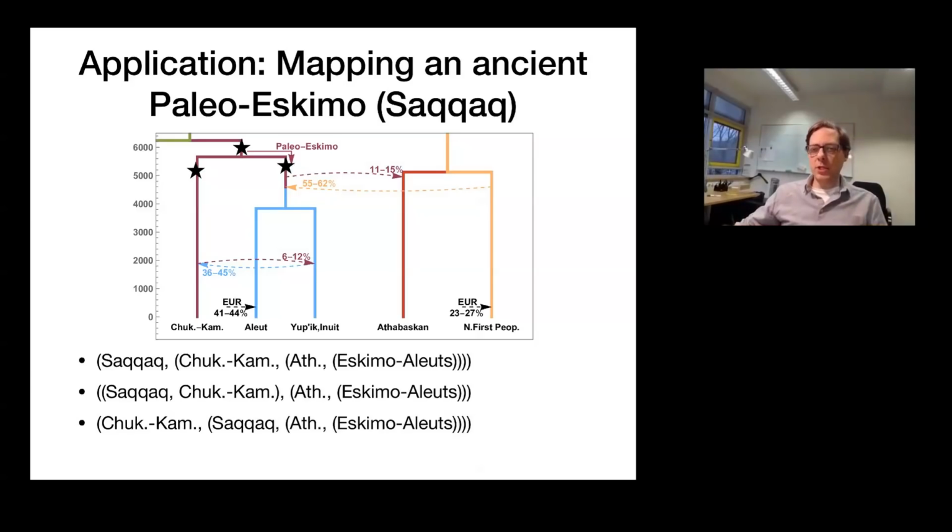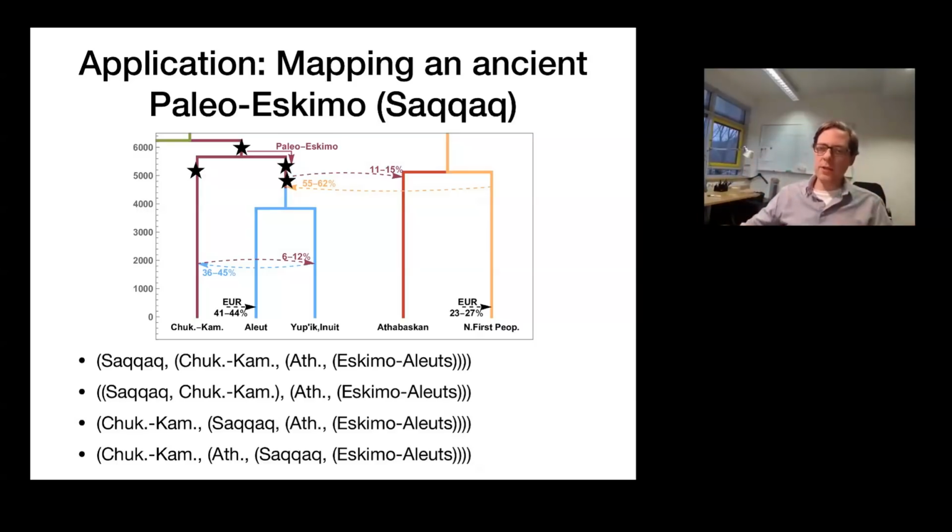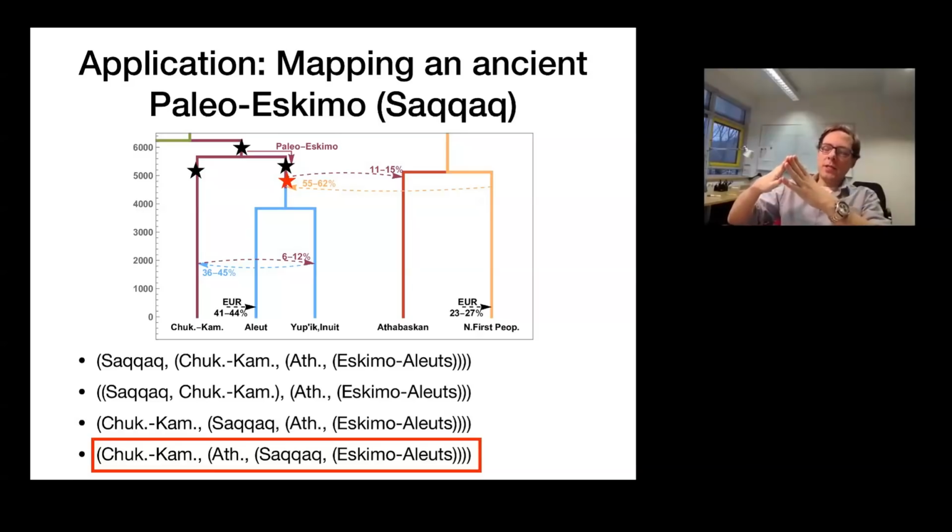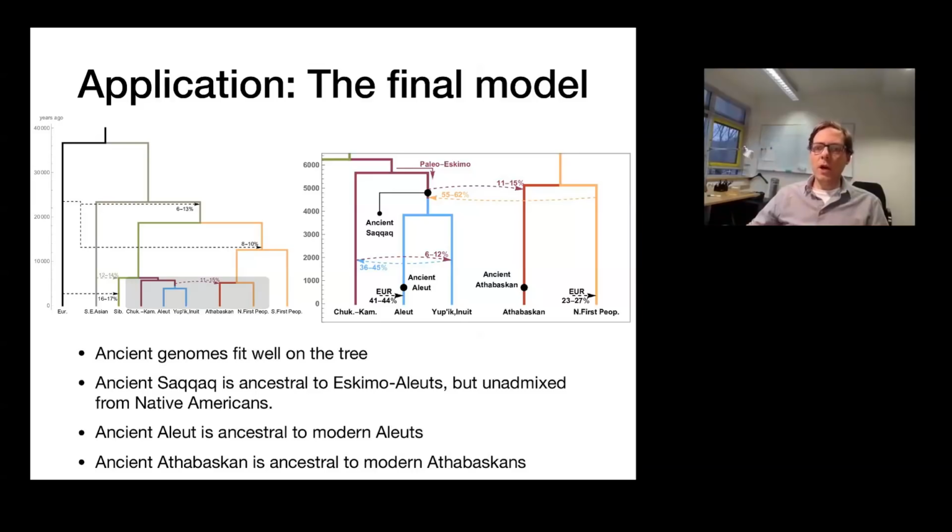Next, we tested the position here, where the Paleo-Eskimo genome is an ancestor of the population giving rise to Athabascans, and finally another one here where it merges onto the tree after this contribution to Athabascans. And the most likely scenario is actually this one, where Saqqaq forms the sister clade to modern Aleuts and Yupiks right after the contribution of its ancestors to Athabascans. So this may look like a detail to you, but this is one of the things that was debated and is still debated, arguably.